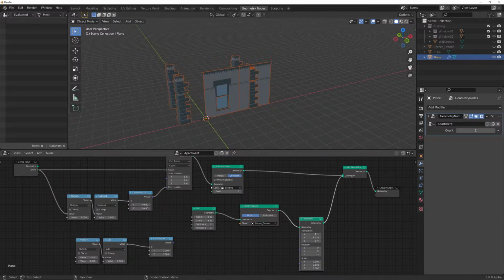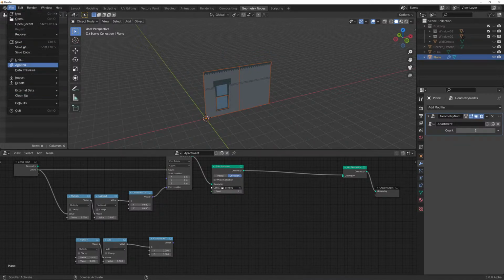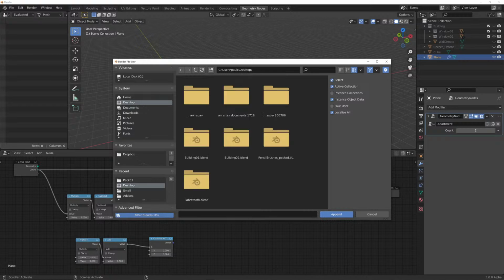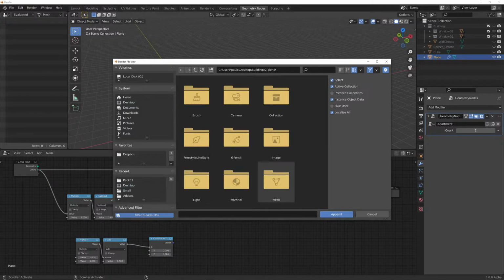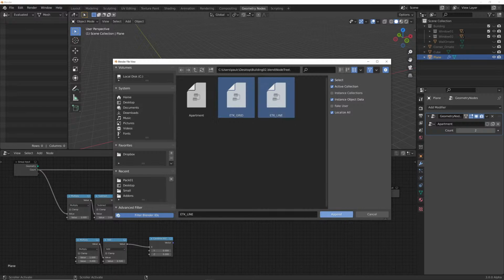So now the size of the X, how do I get it to move from this origin point instead? I obviously need to move the center, don't we? I'm in uncharted waters here. So I am going to have to cheat a little bit and append Erindale's node tree, the grid and the line.